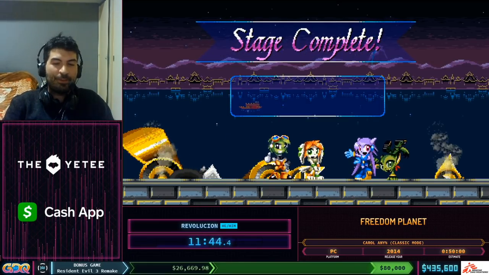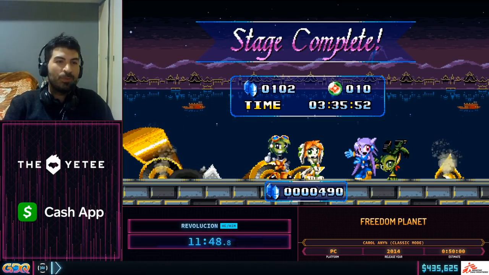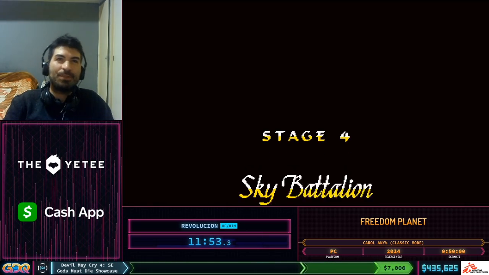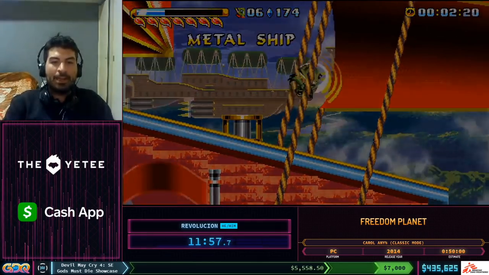Something very interesting about this game that got me when I was playing casually is how the interactions with other characters happen during the boss fights. It's very cool, but in the speedrun sometimes you really don't want Lilac to be in the way, or Carol when you play as Lilac.